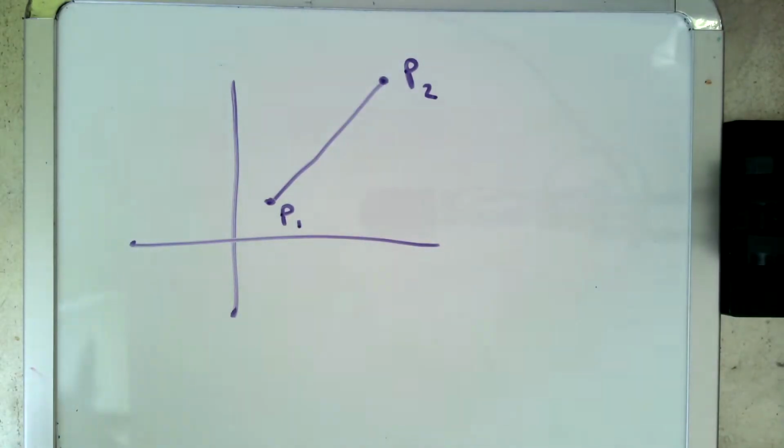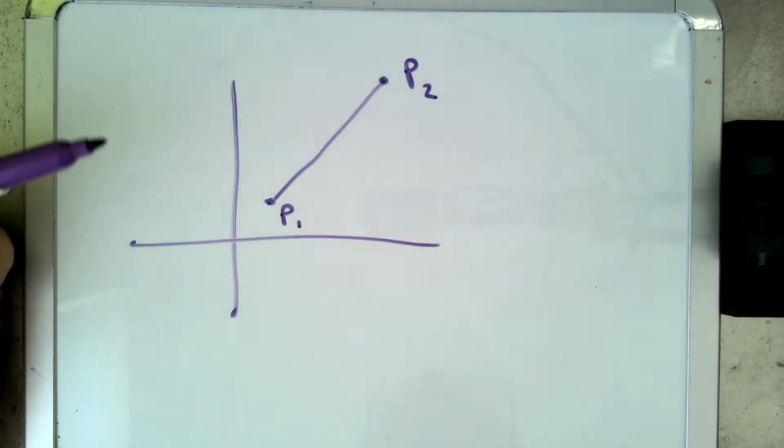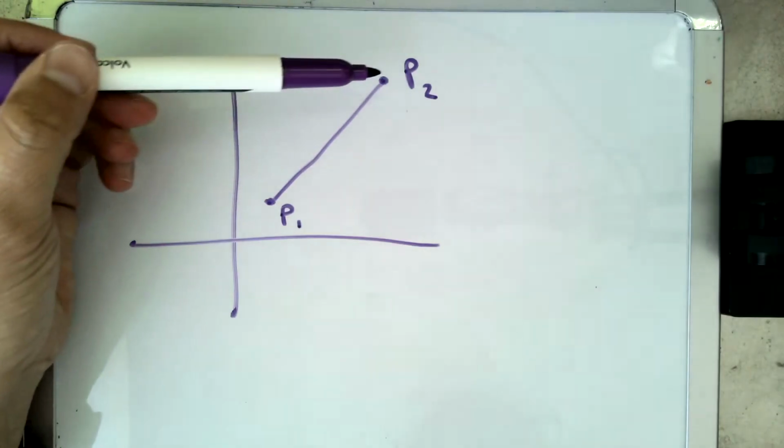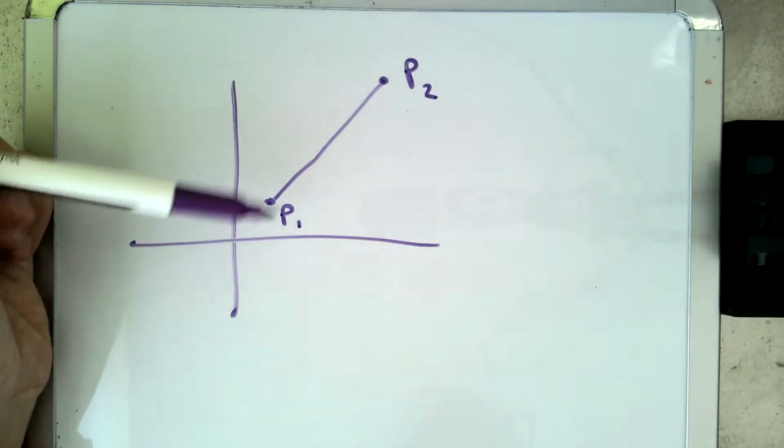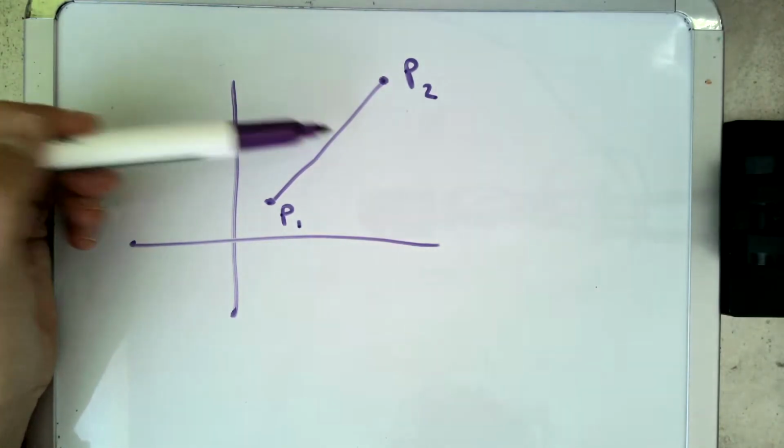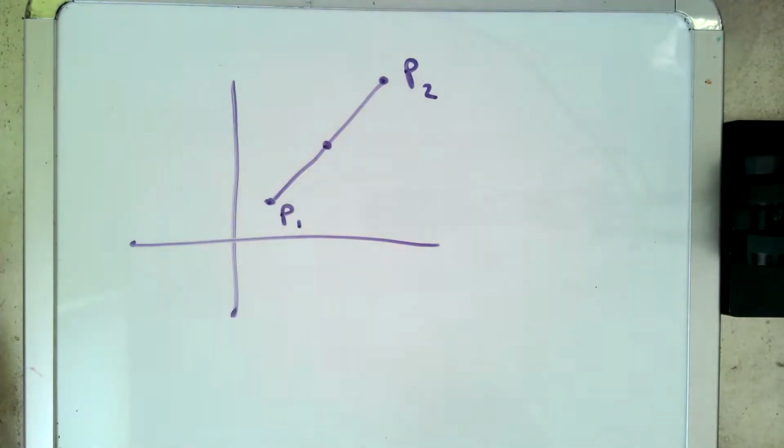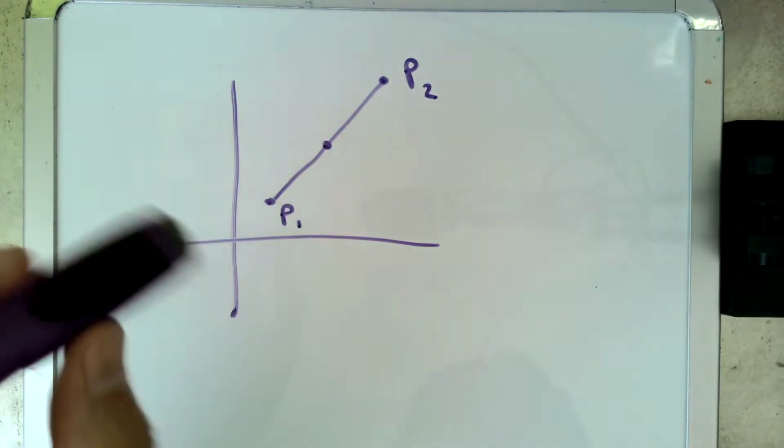Today we're going to take a look at the midpoint formula. We're going to look at how to derive it and then how to use it. Let's go. Okay, so the midpoint formula is intended to allow you to take a line segment that starts at point 1 and ends at point 2 and figure out what the point that is exactly in the center is.